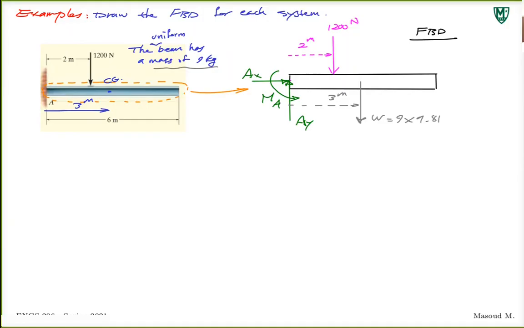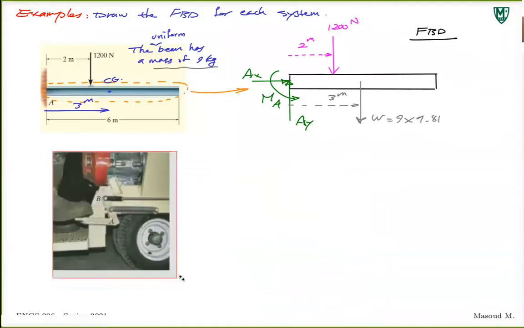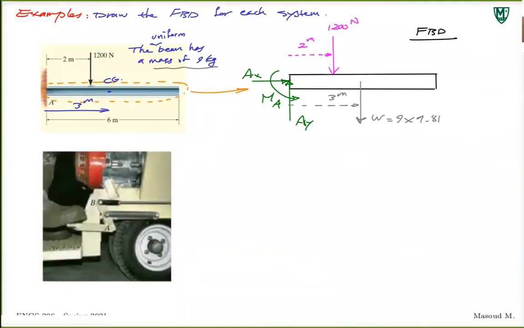Let's look at another example. We're just practicing free body diagram for now. This is a part of a mechanism, right? In some structure. I honestly don't remember what that is. I have to take a look at the source. But it's kind of a pedal that could be a brake or a gas pedal for some maybe lawn mowing machine or something like that.